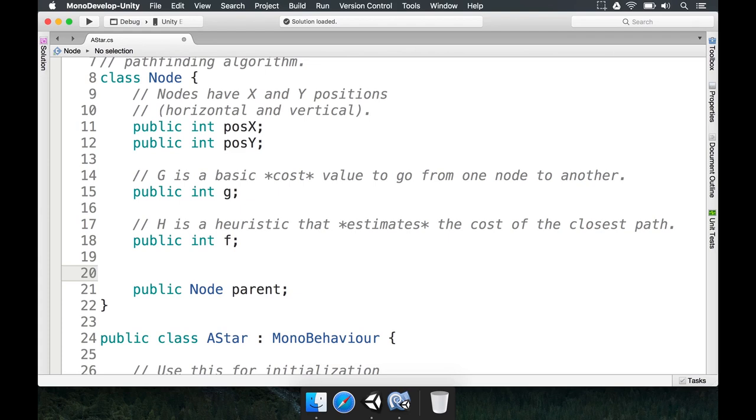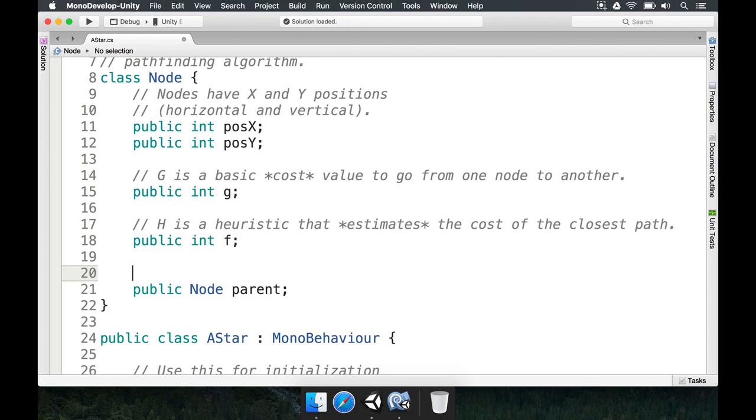Imagine we have a huge map, a huge scene. If you are piloting a tank, for example, and you want to go from position 0,0 to 150,100, you don't have to keep track of thousands of nodes. You want to create all of those nodes, but everything you want to have is a path.